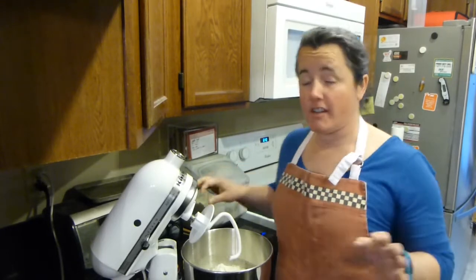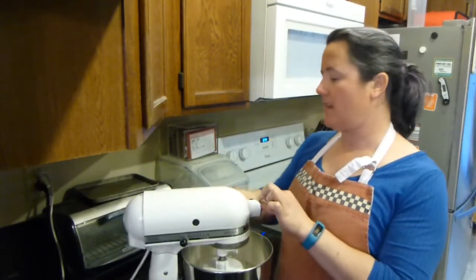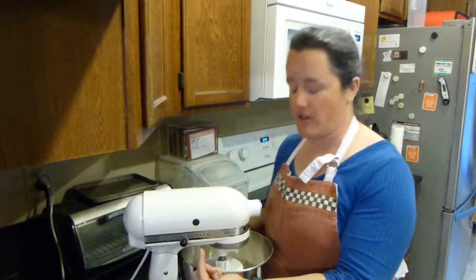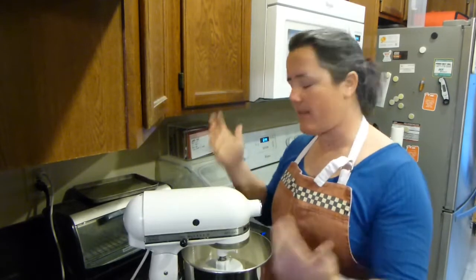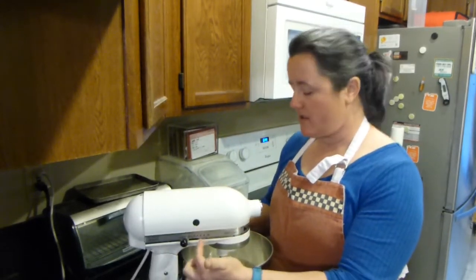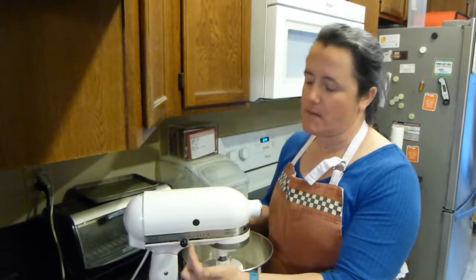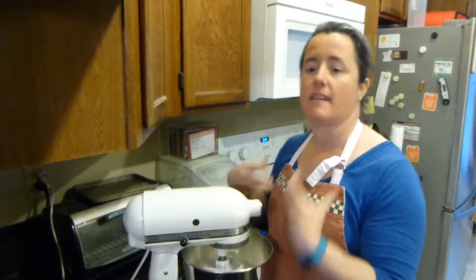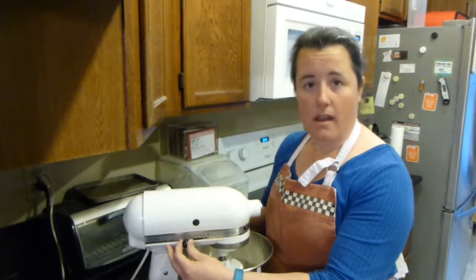I'm going to turn it on to speed 1 first. So first put down the head, lock it. Turn it to speed 1 first until everything looks like it's gotten moistened and flour's not going to be flung everywhere. And then it just goes up to speed 2. So speed 1 is just the mixing part, and then speed 2 is to complete the mixing and begin the kneading process. So we'll go ahead and start at 1.